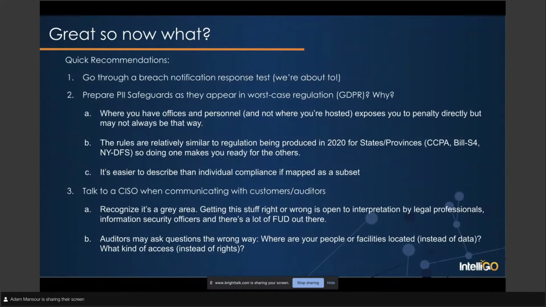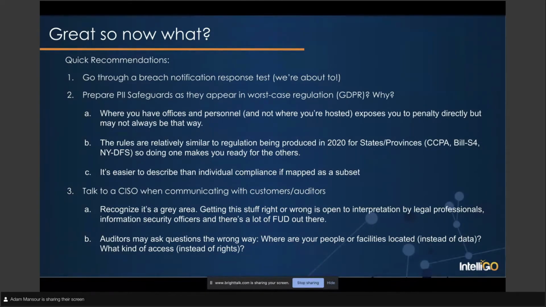Now, that's all well and good. I talked about a lot. Let's talk about some quick hard and fast rules. The first thing you should educate yourself to do is to make sure that you can go through breach notification. Why? Because it's one of the ways in which the ICOs or different bodies can be alerted to the fact that you've had a data breach, and mishandling a breach can be a reason that you're found culpable in not following the regulation. So following the breach notification process is one of the first and best places to start when trying to deal with regulations like this.